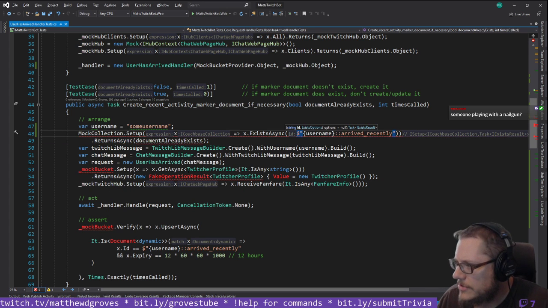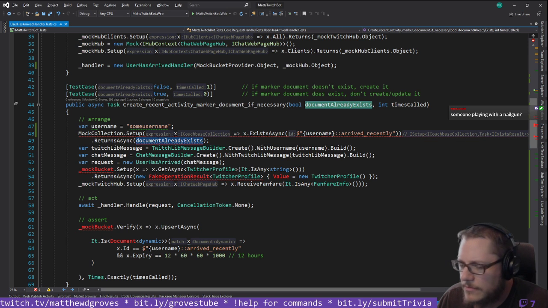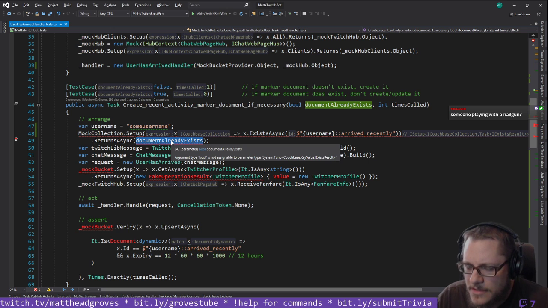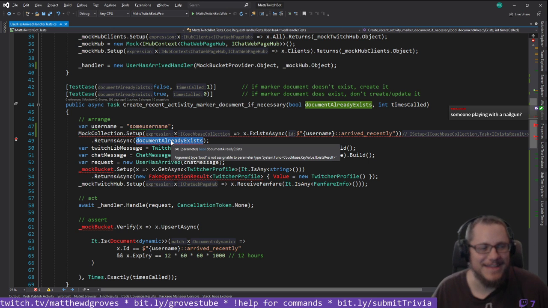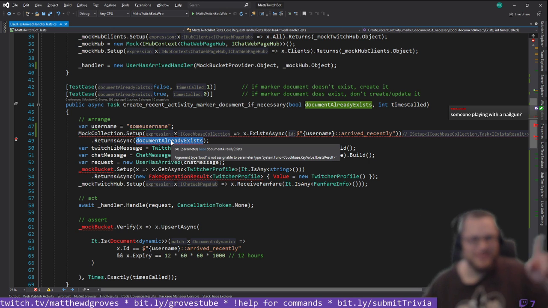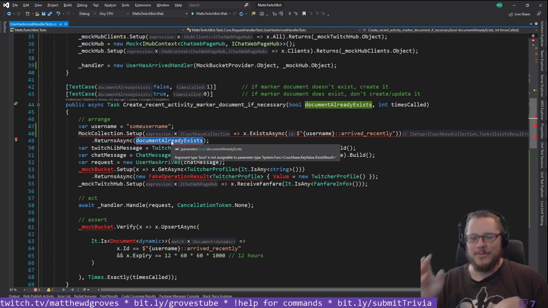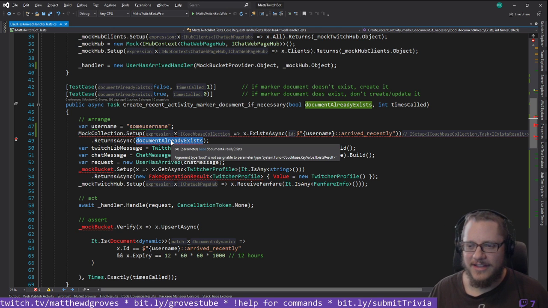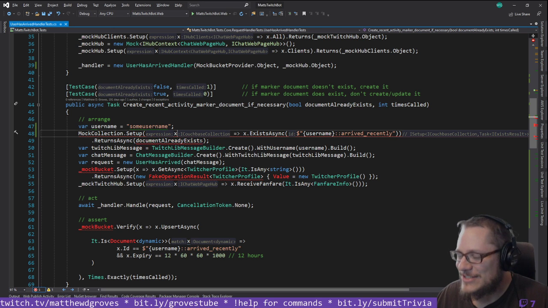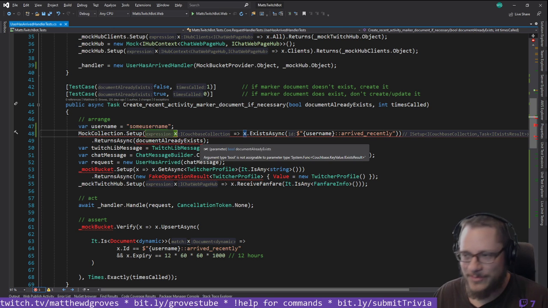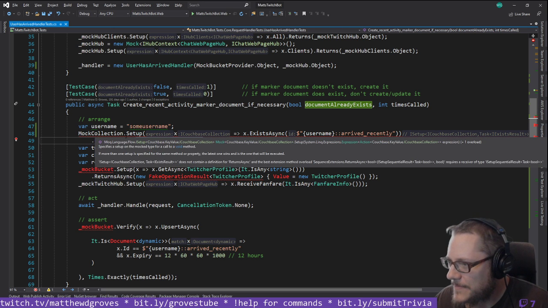Except that what it returns is not a Boolean directly. Someone playing with nail gun? Yes, sorry about that. I mentioned that earlier, but I've got some remodeling going on in the, whoa, suddenly very blurry. I remember like it was yesterday. No, I've got some remodeling going on next room over. And there is a nail gun being used, I assume. Some sort of pneumatic tool. I can hear the air compressor kicking on every once in a while.